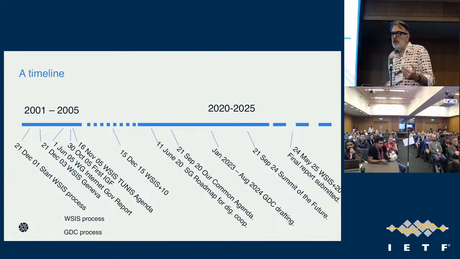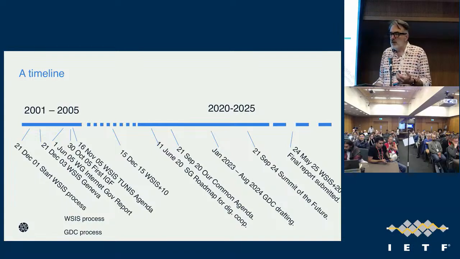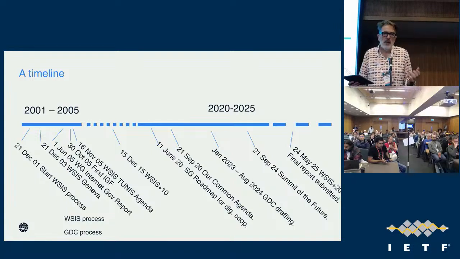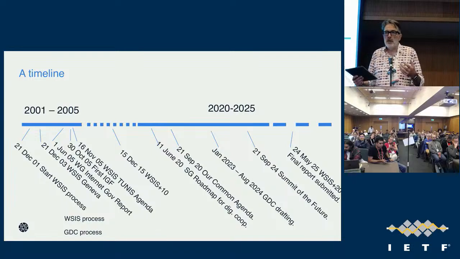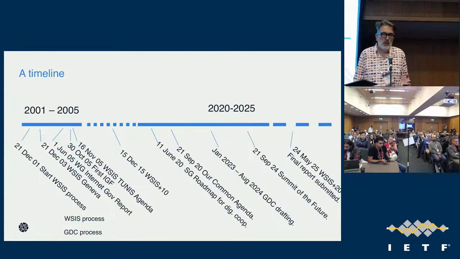The WSIS came with a process, namely a review process, and it institutionalized a body in the UN where people can come together and discuss information society issues, specifically internet governance issues, and that's the Internet Governance Forum. Fast forward to now, after a review in 2015, we are now in a world that has evolved.